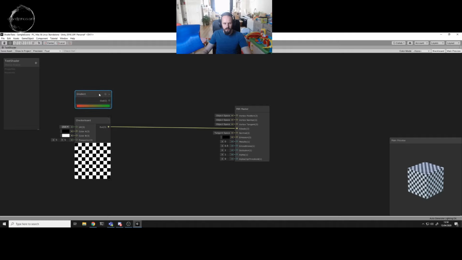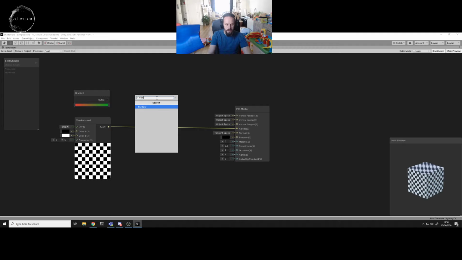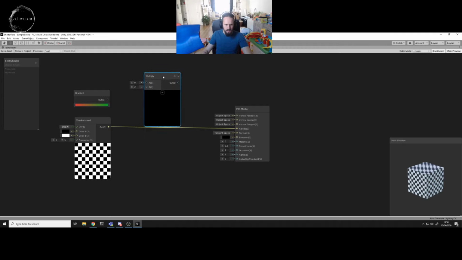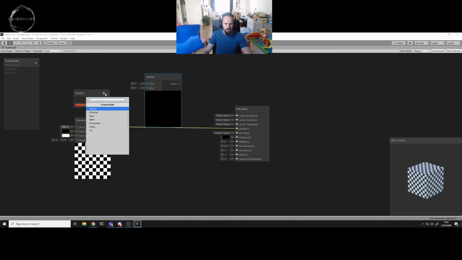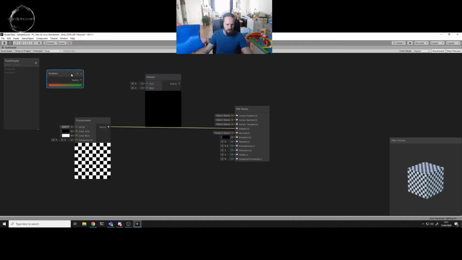And you could, for example, multiply this output by this gradient and then pass it to the albedo. So then if you go here, and let's say if we can multiply things, press space and say multiply. Okay, let's multiply that. So it receives 2 inputs and it makes 1 output, of course, right? It's a multiplication. So let's see if we can plug this one in there. Probably not. Oh, wait a second. This is not allowing me. I'm sure. Oh, it doesn't allow me because this is a gradient output. So the outputs are not compatible. So we need something in the middle.